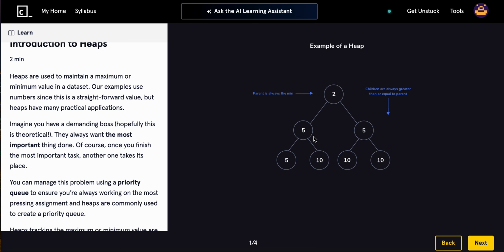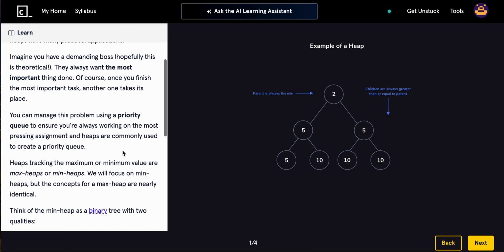Now, let's look at this heap real quick. This is a minimum heap. Now, how do you know this is a minimum heap? Well, because the number at the root, or like at the very top, is going to be the smallest. And then everything else down should either be greater than or equal to this, okay? So everything should be greater, yep. And then everything here should be greater or equal to, yeah. So this one's greater, that's good. This one is equal to, that's fine. And same thing for here. Now, if you had, let's say, 15 here, that wouldn't work because 10 is smaller than 15.